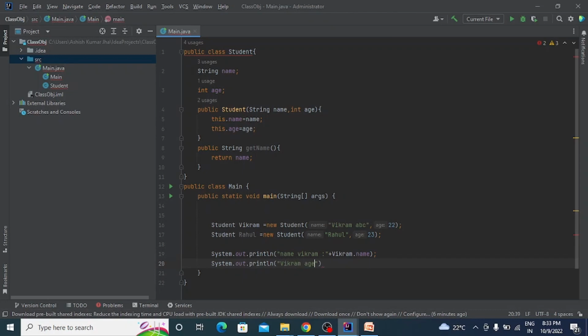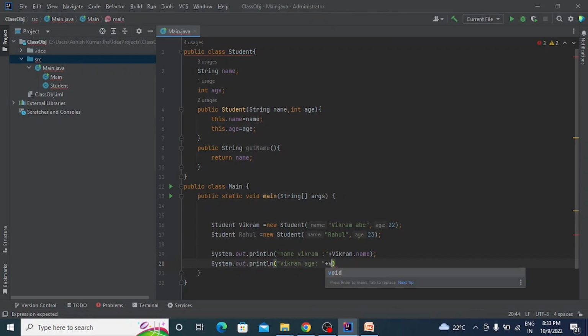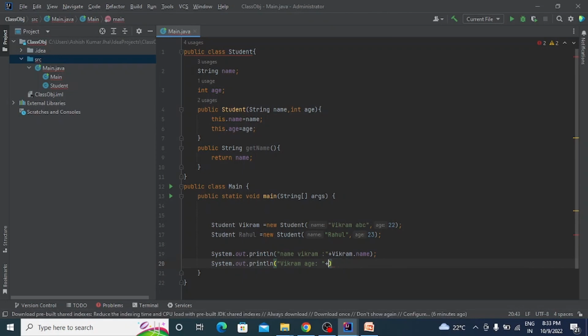So here is the age of Vikram. Let's see the Rahul name here.